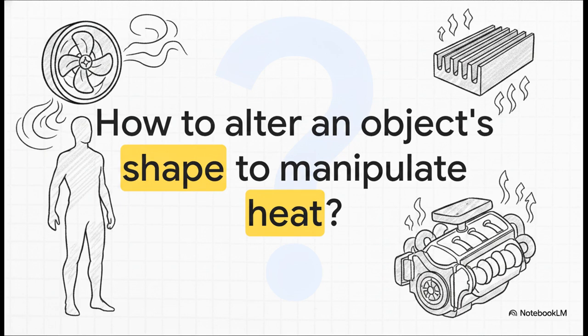So now that you have the mental tools to actually visualize these unseen physical momentum and thermal layers, I want to leave you with this. How might you change the physical shape of an object in the real world to perfectly manipulate the heat it releases? Keep that in mind next time you look at a heat sink or the curve of a car engine.